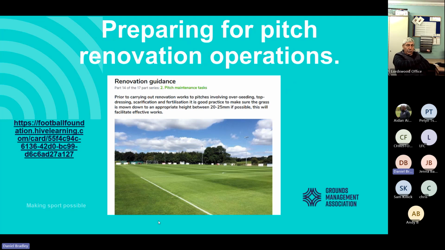As well as that, there is a page here providing information on preparing your pitch for these renovation operations that we've spoken about. So these are two worthwhile links to visit, to allow you to build up a little bit more knowledge ahead of some of the works that might be carried out on your pitch.